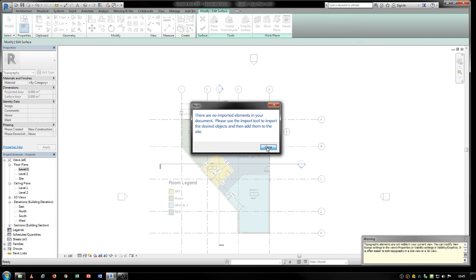So you would just insert your CAD drawing in, you would go under Topo Surface, then Create from Import, and click on that. It will show you the list of the layers. You need to know the name of the layers that are showing your topography lines, and then you will click on them, and it will create it for you.